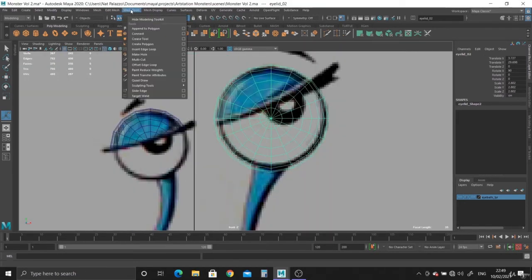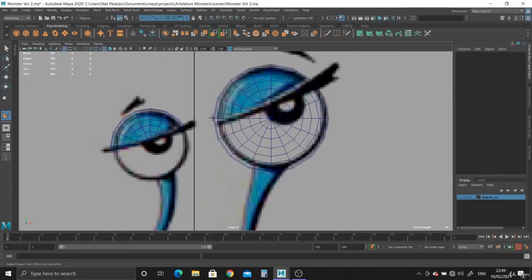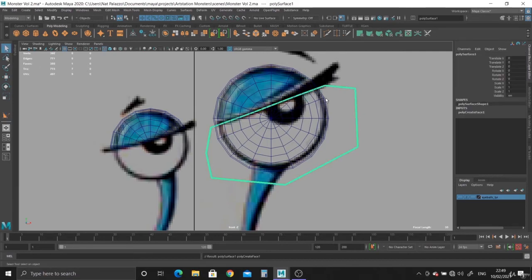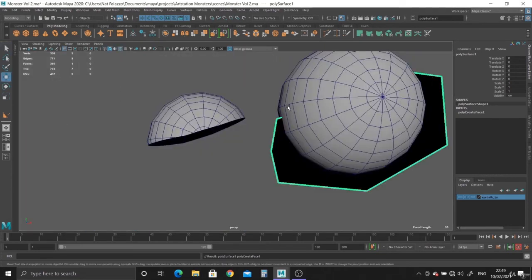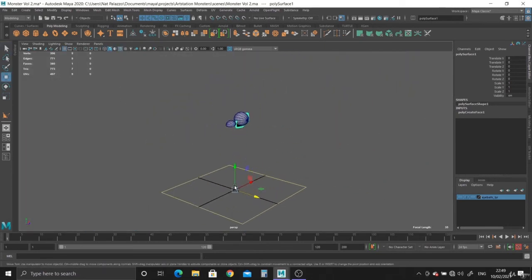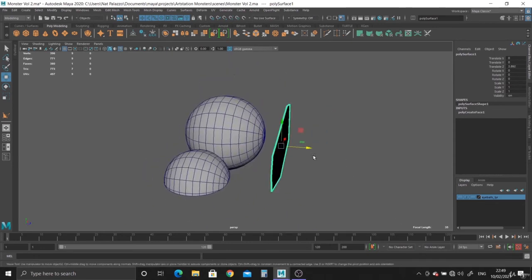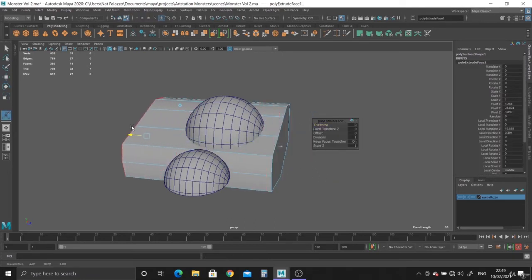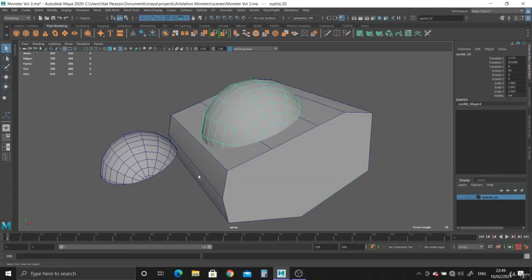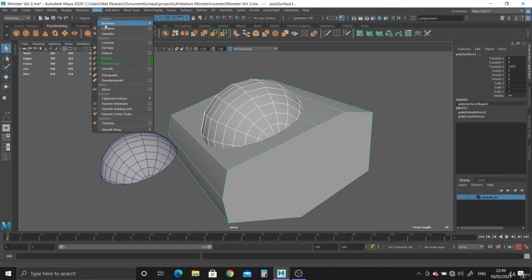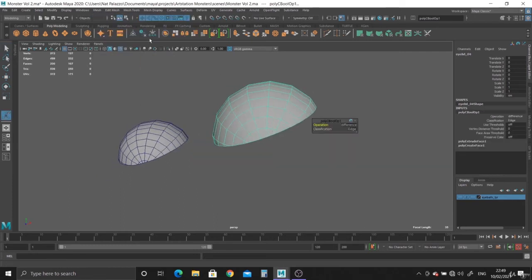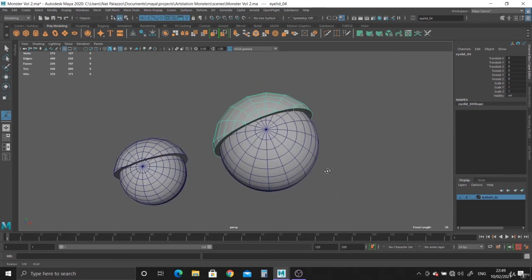So go to mesh tools, you create polygon and just cut a line through there. There you go. And make sure it covers the entirety of the geometry here, the bit that you want cutting out. Again, it places the pivot all the way here, so boom, center the pivot, bring it forward, hit extrude and just push it back, and there we go. And so remember to grab the geometry that's going to receive the booleans first, and the boolean geometry itself, mesh, booleans, difference, boom, there you go. Delete history. Now let's switch eyeballs on, and there we go.